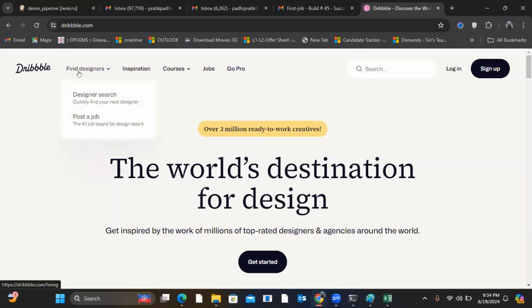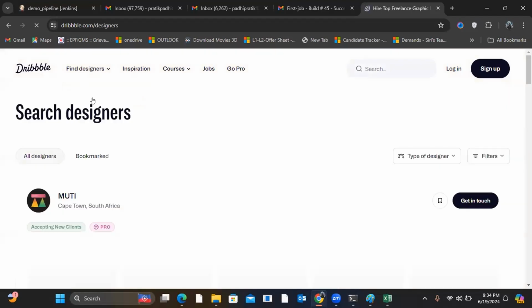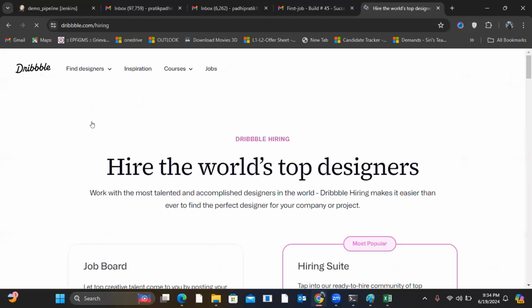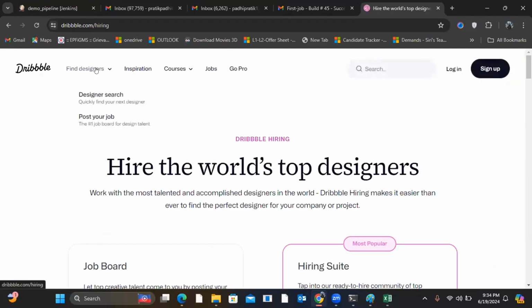Now what do I need to verify? Verify the find designers, designer search. Because if I click on designer search, it will give me something, and if I click on post your job, it will give me something else.